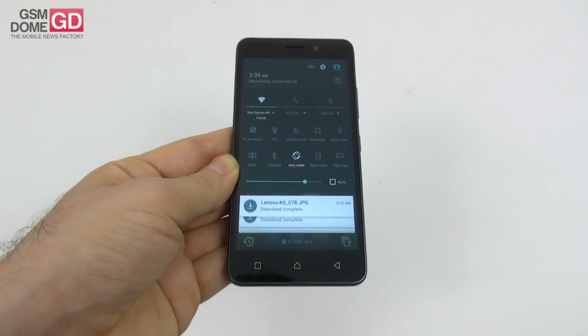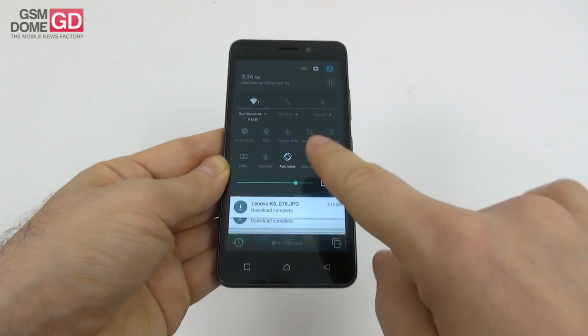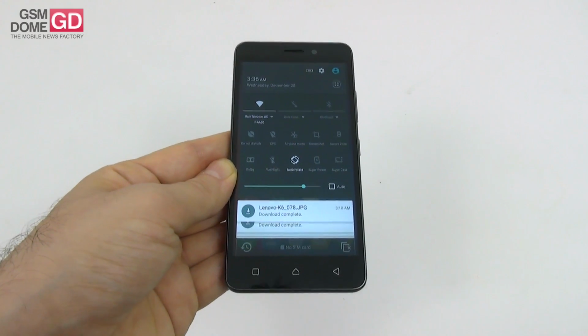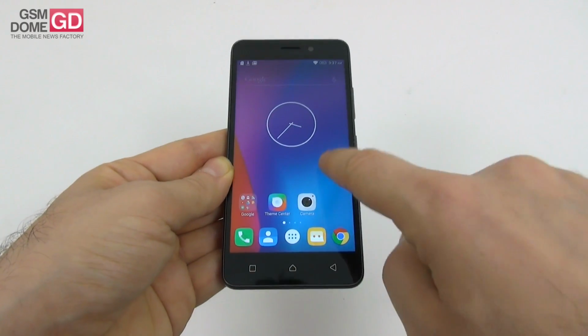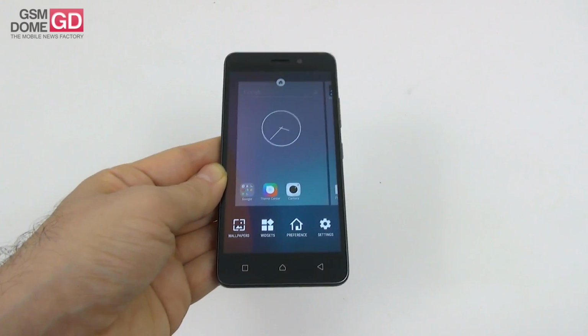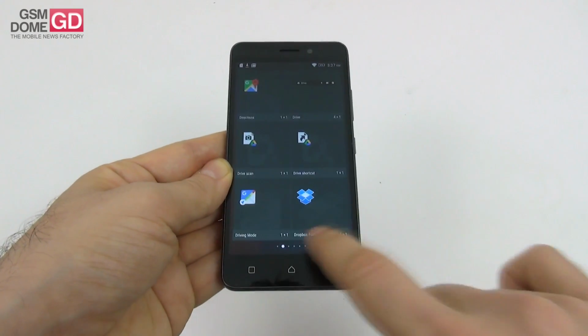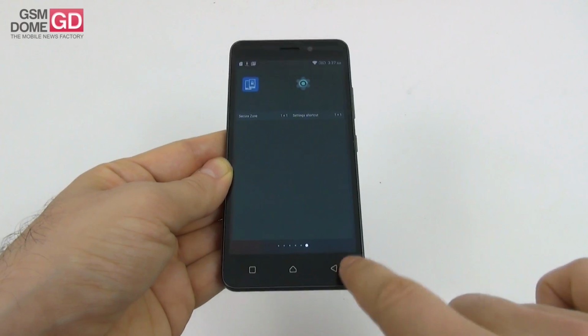Also extra options like Secure Zone, Screenshot, Superpower, and Supercast, to name just a few. And if you keep the home screen pressed, you'll trigger an area with wallpapers, widgets, preference, and settings. Widgets, basically the stock ones, nothing fancy here.